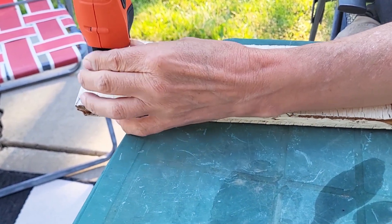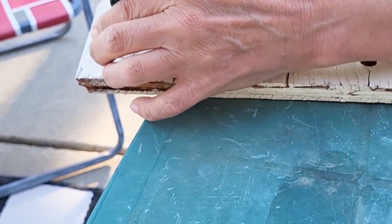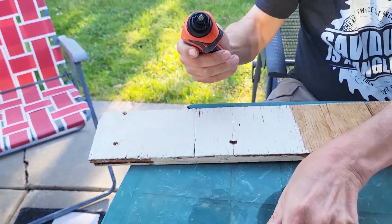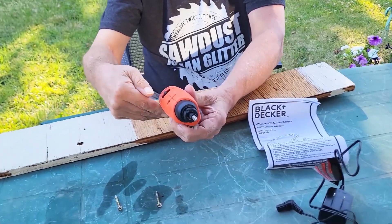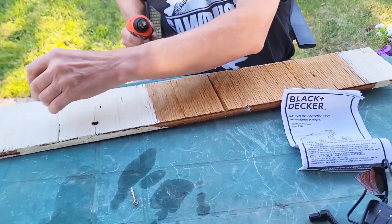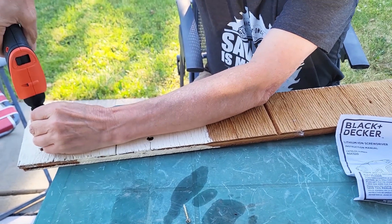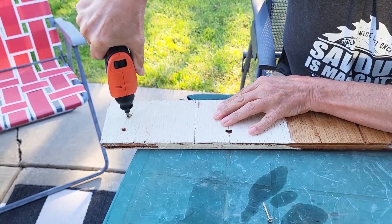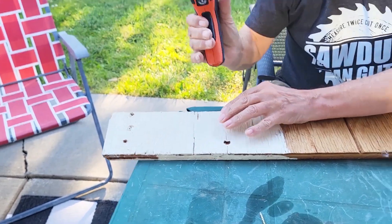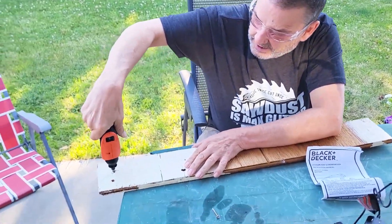We get those in there and pull the screws out. Now we've got these screws, so we're going to put it on forward — and without putting in a pilot hole, let's see if we can actually put a screw back in, if it's got enough power. Look at that, it's got enough power to put that puppy right back in, and we can pull that back out.